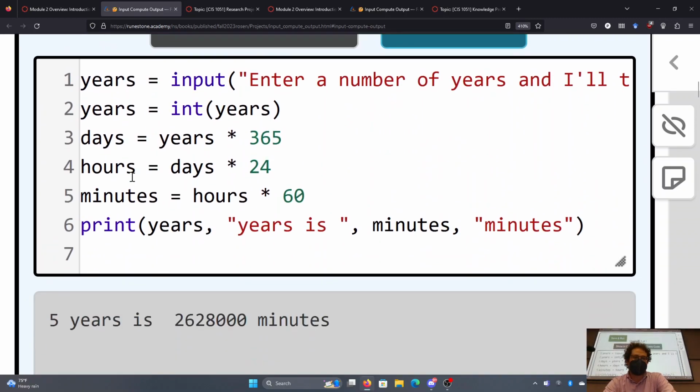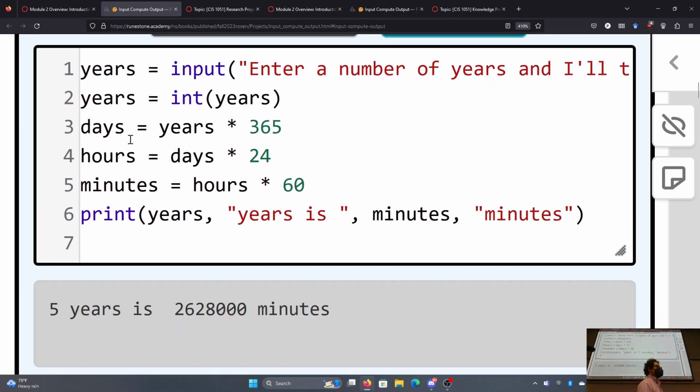Okay, so how do we do this kind of computation? Well, what we do is that we convert. We say, okay, I don't know how to convert years into minutes directly. What do we know? We know how many days are in a year. Kind of. It's complicated. So we take years, we multiply that by 365. We'll just use 365, even though the real number is not quite 365.25. Not quite there, but it's close. So 365 should give us a relative amount.